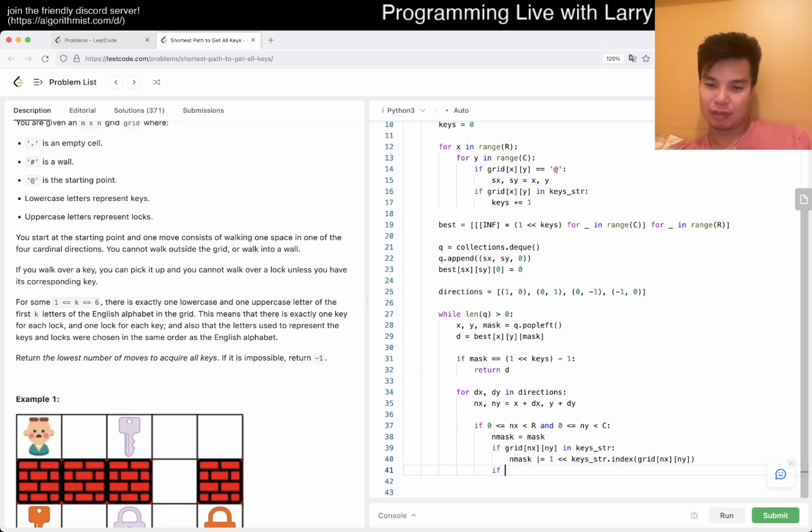Okay, so if grid of nx and ny is in locks, so this is the index, right? So if mask, so if we have the key, then we can go. If we do not, then we cannot go, right? So that means that if this bit mask is equal to 0, then we have to continue. We cannot.